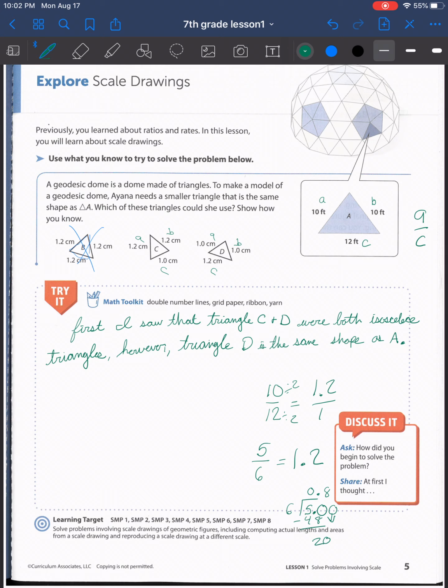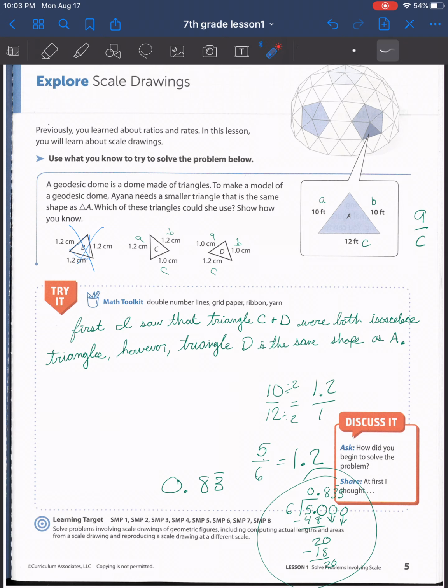How many times can 6 go into 20? Let's see here. 6 times 5 is 30, so we need to go lower than that. 6 times 4 is 24. 6 times 3 is 18. That's as close as we're going to get. We get a 2. Looks like this problem is going to go on literally forever, so it's 3 repeating. Okay, the reason why we just did all of that long division is because I just wanted to take 5 divided by 6. 5 divided by 6 equals 0.83 that repeats. Is 0.83 repeating equal to 1.2?